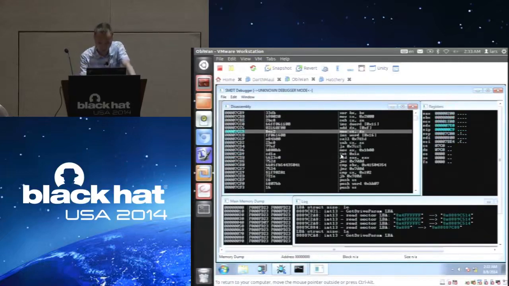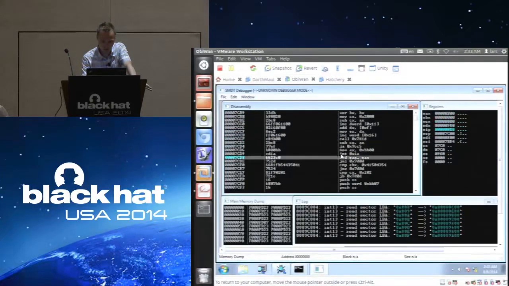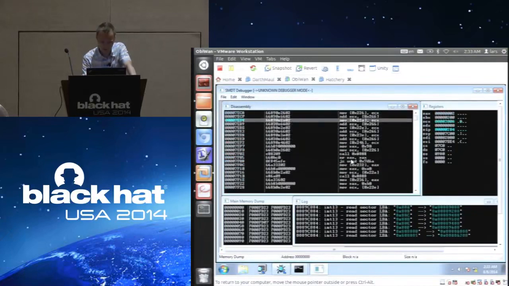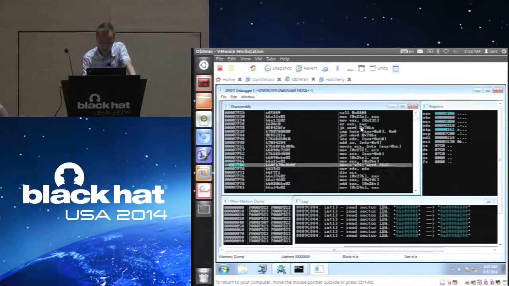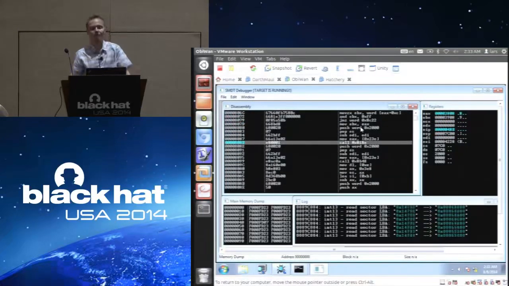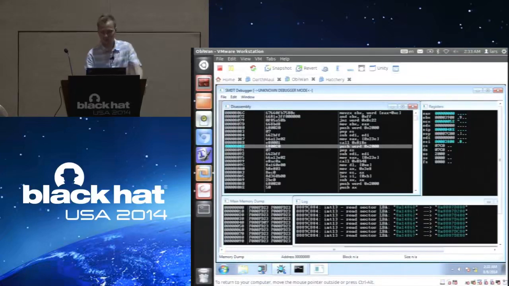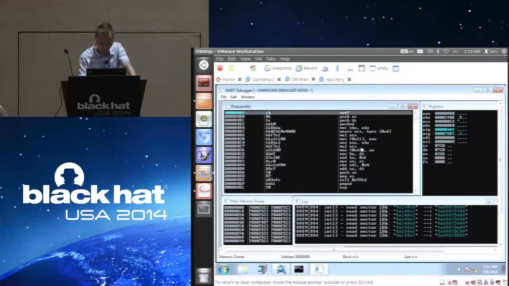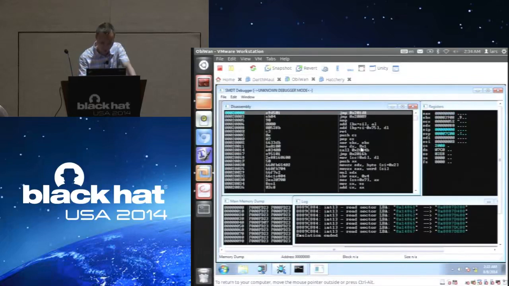You see that the VBR will load the IPL. It loads 15 sectors containing just code. You can see they're all in consecutive memory addresses and consecutive sectors on disk. Then it passes control to the IPL, which starts to parse the file system. So eventually, it will find the boot manager. Bang! There you go. It's a big file, so quite a lot of reads. So now the boot manager is loaded into memory, and it will simply proceed to jump there. Kaboom.